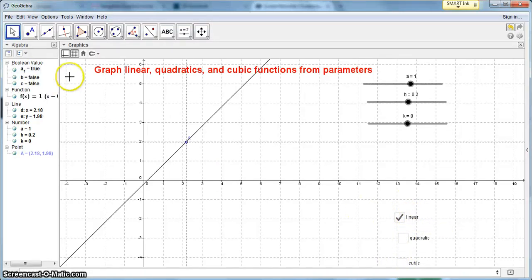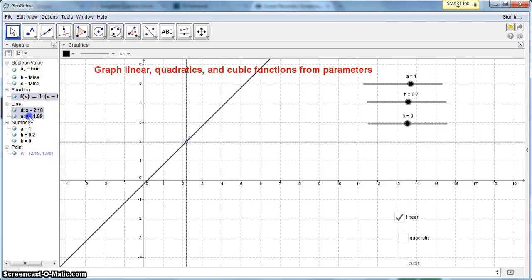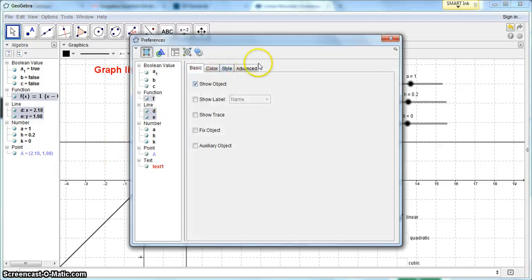I'm going to click on my function, hold Control down, and also select my two other lines and my point A. Let's say I forget A, so I'm going to unselect that just for this example. But let's say I think I've got everything selected that I want to relate to this Boolean value. Now I'm going to right-click and go to Object Properties.